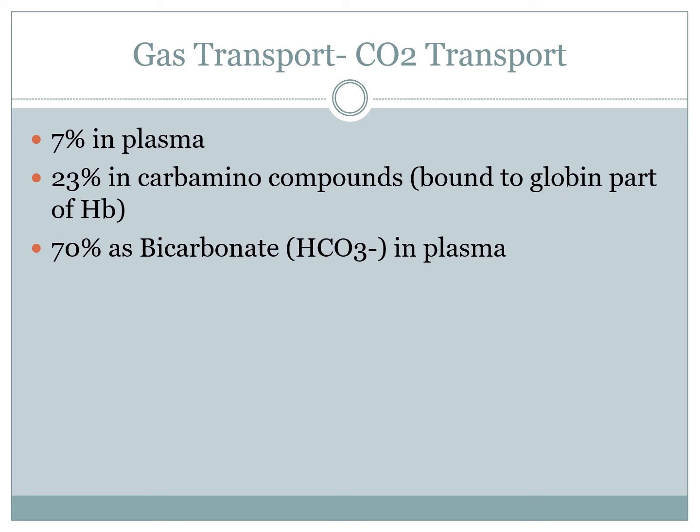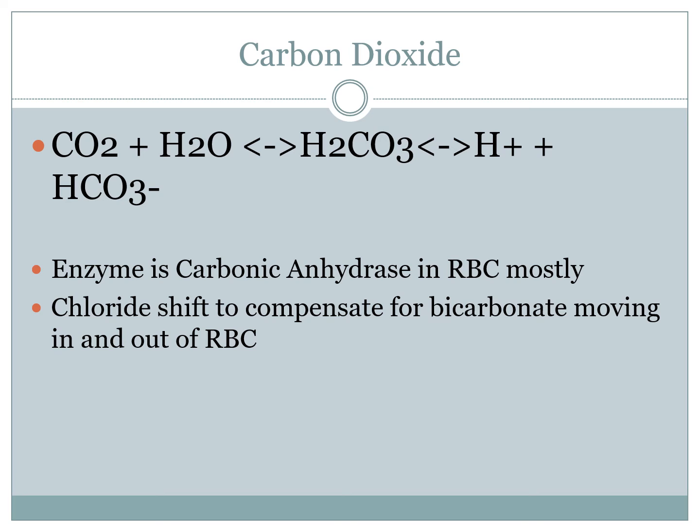Okay, so that's oxygen and the roles it plays in our body. So let's have a look at CO2. When CO2 comes into the body, about 7 to 10% is transported in the plasma itself. Okay, 23% binds to the globin aspect of hemoglobin, but 70% of it, give or take, is actually transported around in the plasma as bicarbonate. Okay, and it's actually made into bicarbonate in the red blood cells. So let's have a look at how that occurs.